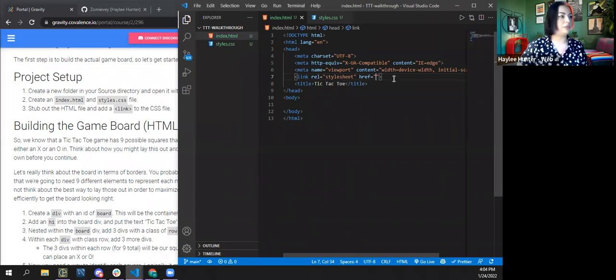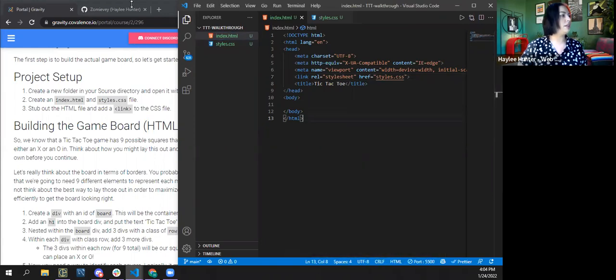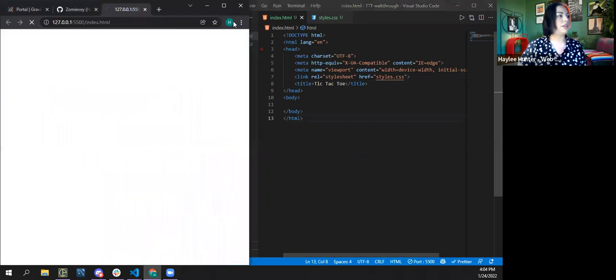Okay, so we have our styles.css. Okay, so that's up and running, and now we can open with live server, and since both our HTML and CSS are connected, you have your title up here, but nothing is in your body yet, so nothing's going to appear.